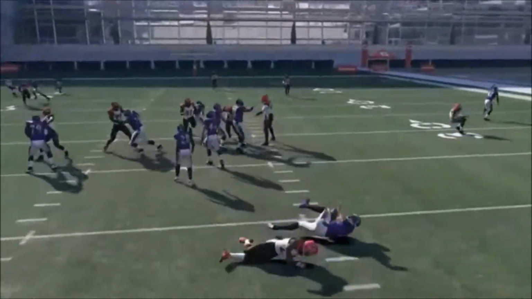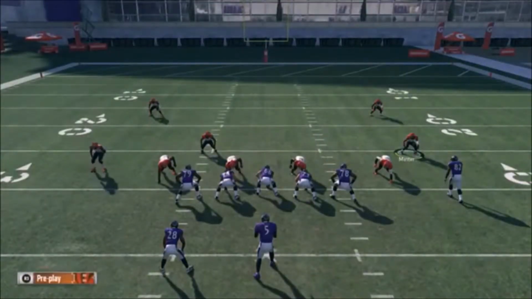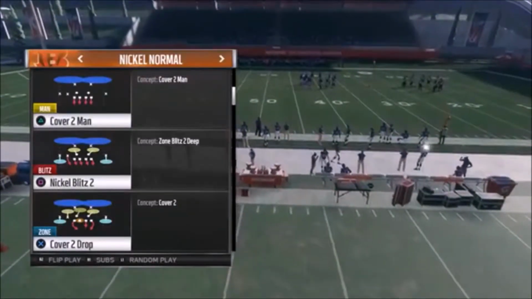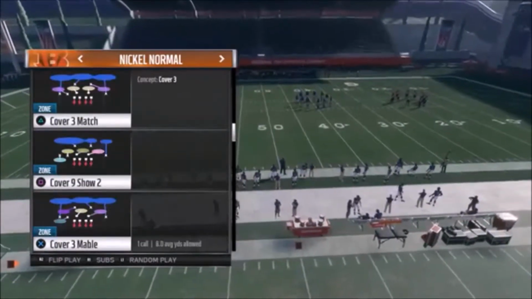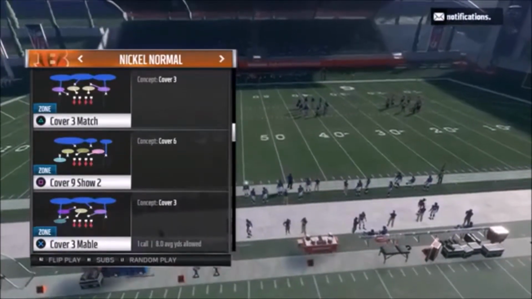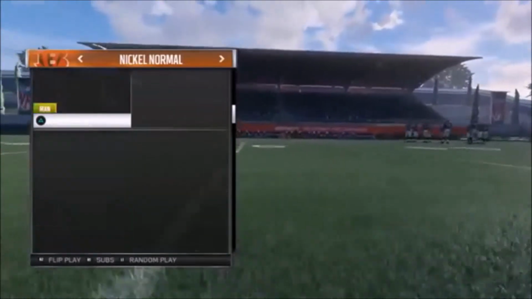And once again, the cornerback's coming in easy by himself. The linebackers are coming in a lot too. So we'll go ahead and move on after that. Another really good play is the nickel blitz too, but it's not nearly as successful as it was last year. Next up we'll show is the cover 3 Mabel. Next up out of nickel normal, we'll show the cover 3 Mabel, if I can find it.